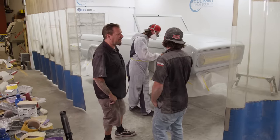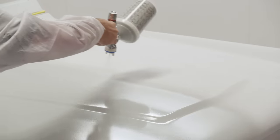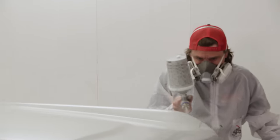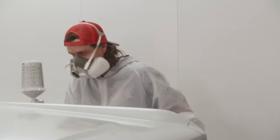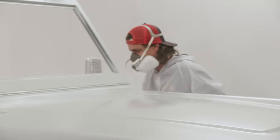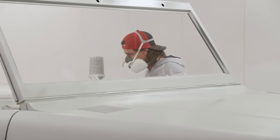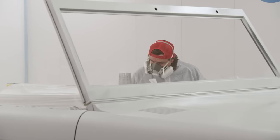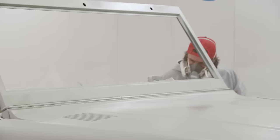You can tell this finish sand isn't as high build as a super build because of how it's laying down. Yeah, it came out slick, man. We got it down to 180 now, and this final finish ought to fill in any other minor little imperfections. Yeah, and that finish sand's still a polyester, right? It is. It's just not as high build as a super build. So, you know, we don't need the fill that we required previously.